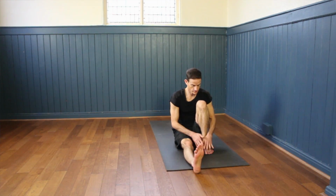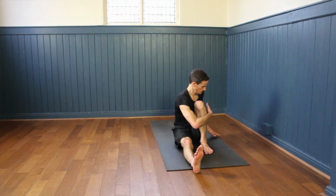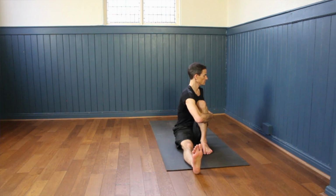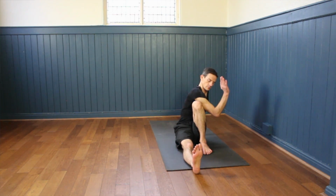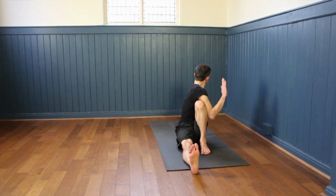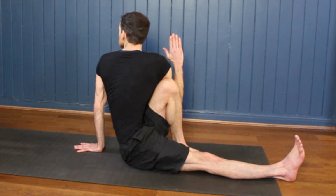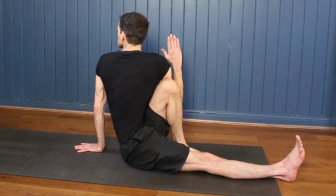planting the foot firmly down to start turning to the left, initially reaching that right hand around the left knee. Left hand behind, not too far, fingers pointing backwards as we inhale, and if you wish, you could put your right elbow on the outside of the left knee, fingers pointing up. Exhale is 1 breath. Again, inhale, imagine you're lengthening the spine, head up towards the ceiling. Exhale, twist, is 2. This time, imagine your right ribs coming round to the top of that left thigh.